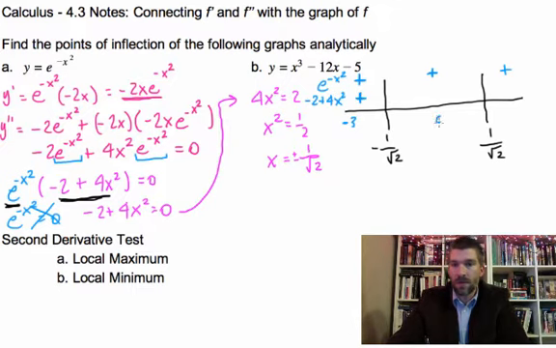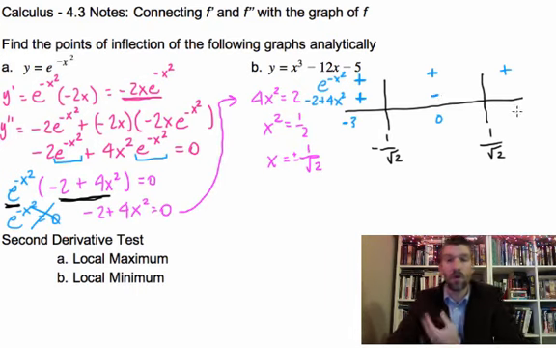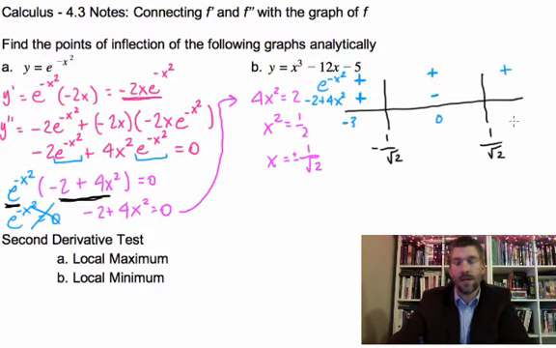And then I'm going to pick a 0, and when I put 0 into negative 2 plus 4x squared, I end up with a negative. And then pick another number larger than 1 divided by the square root of 2. And if you need to know what that is, punch it in on your calculator, get a decimal answer, and when you've done that, then find a larger value. But you could use something like even say 5. So, just like on the way over here on the left, you're going to end up with negative 2 plus 4 times 25, and that's a positive. So what does that mean?